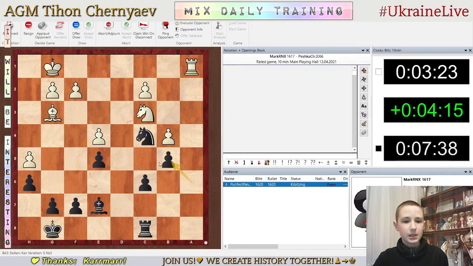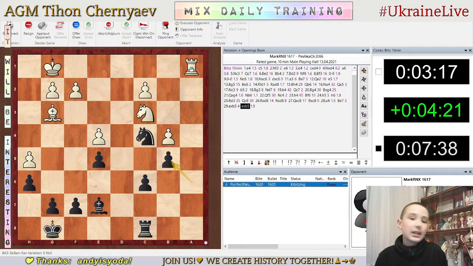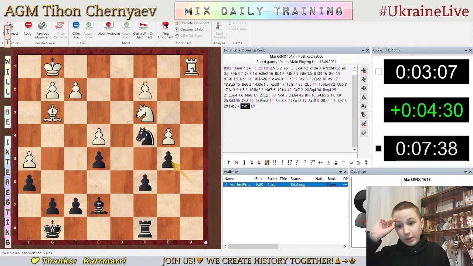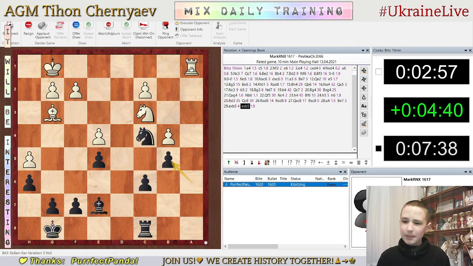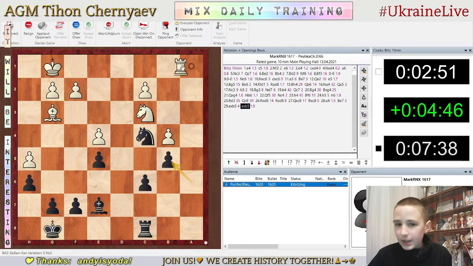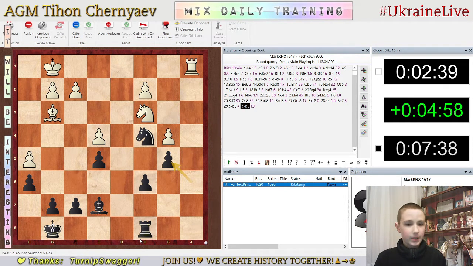Okay, I take a takes b. Because if I took c takes b, then it's rook a6, I take on b4, he can take on b5, so I'm even a pawn down. But here, I like my position more than his. I mean, usually you like your position more, because you play with your position. But his pawn on b4 is pretty weak, and I won't say bishop on g3 is bad, but it's not the best piece in this position, I think. And if he tries to protect this pawn with rook, I can take control over other open files, so I don't really think this position is better for him.